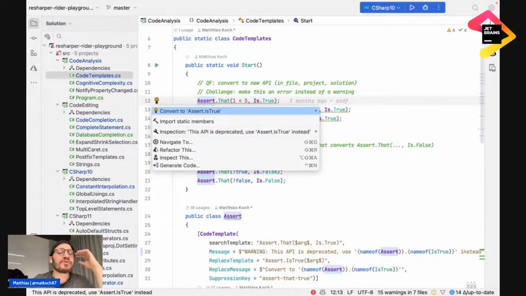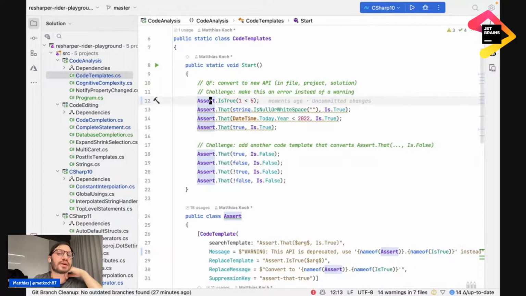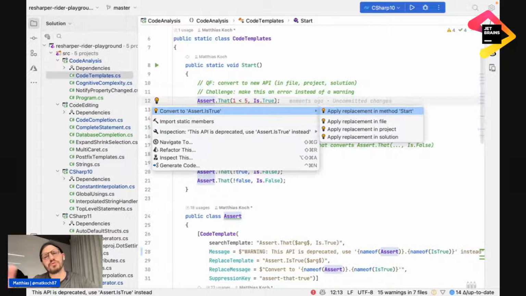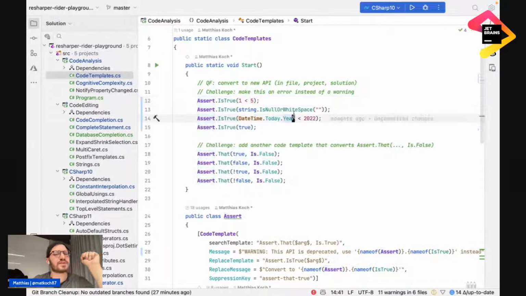And then we can convert that with a single Alt Enter. But not just that, we can also move to the right and then say we want to apply this replacement in the whole method where we're currently working, or in the whole file, whole project, whole solution. Yeah. So this makes it really easy.